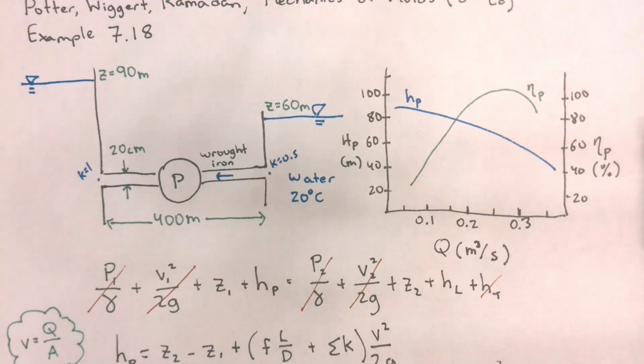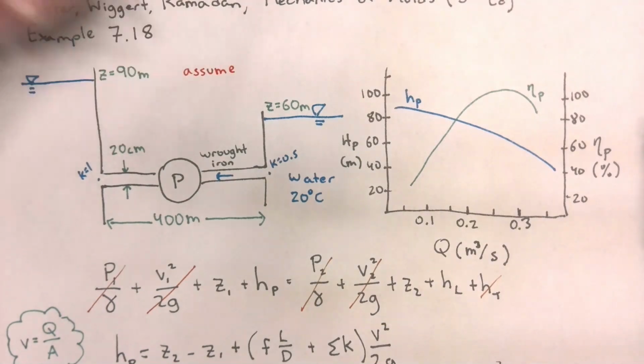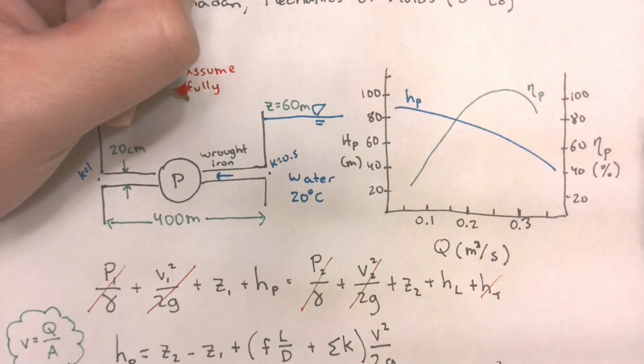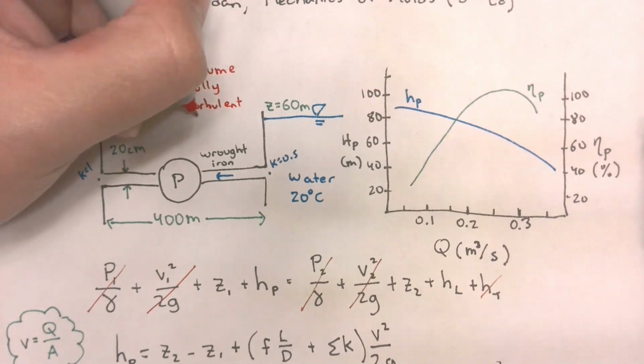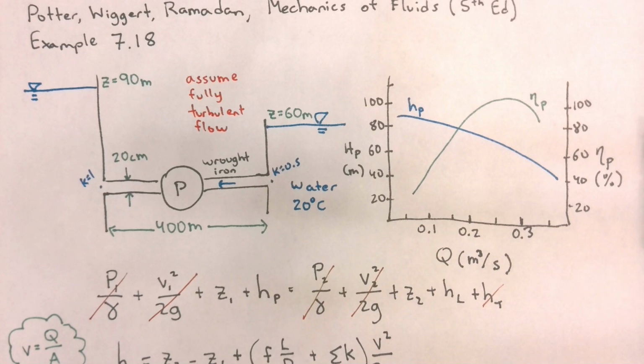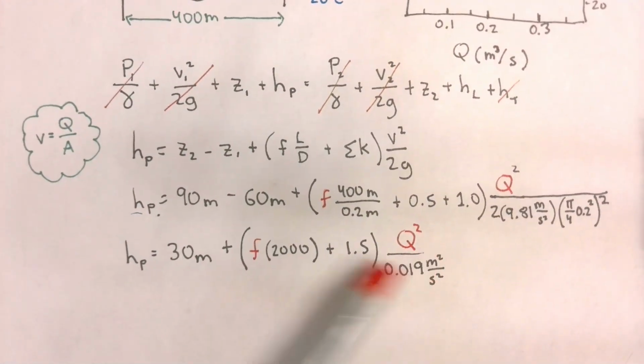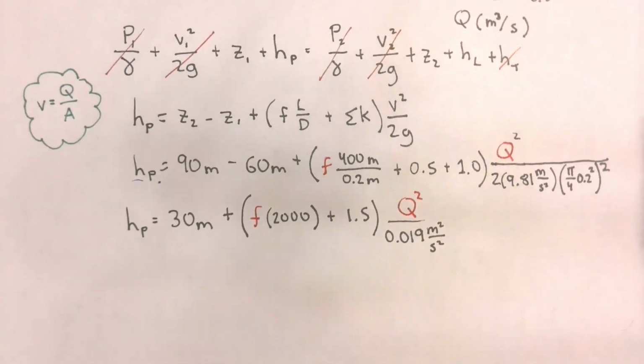So I'm going to add one simplification. I'm just adding this to make my problem a little bit easier. Well, actually a lot easier. We're going to assume fully turbulent flow, which in the case of flow through a pump is a pretty safe assumption to make. So why would I assume fully turbulent flow? How does that help me? You can use the Moody diagram. Exactly. I can use the Moody diagram and I won't need the Reynolds number, which means that my friction factor will no longer be a function of the flow rate. So I can get one friction factor value to use in my equation.